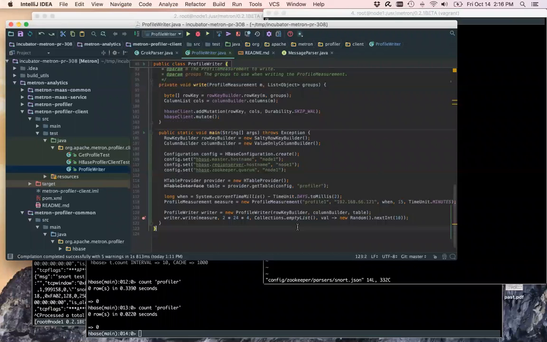Okay, so what am I going through? We've talked about the profiler before. We have a server-side topology that generates the profile data and dumps it into HBase. We've also created a client-side API so that when you're using the data from the profiler for models, doing model scoring, you would use this API to extract the data and feed it into your model. So it's something that pairs quite well with the MAAS functions that Casey mentioned, like the MAAS model apply and that fun stuff.